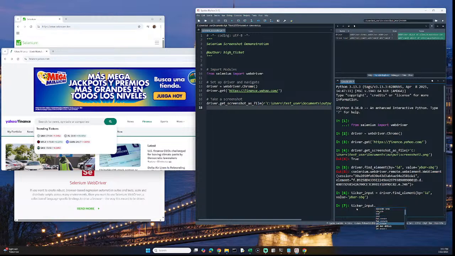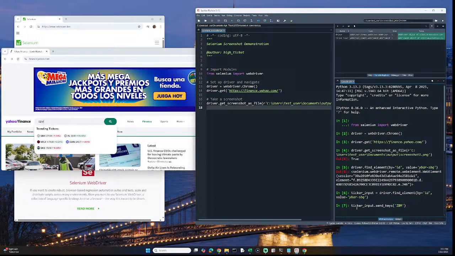We could click it, we could find an element within it, we could do a screenshot of this element, and in this case what we want to do is send keys. We want to actually type in IBM. So if we're going to send keys, what are we going to do? We're going to send IBM to this. Okay.